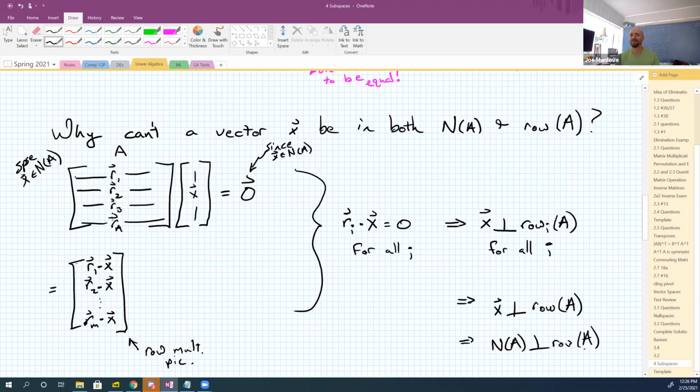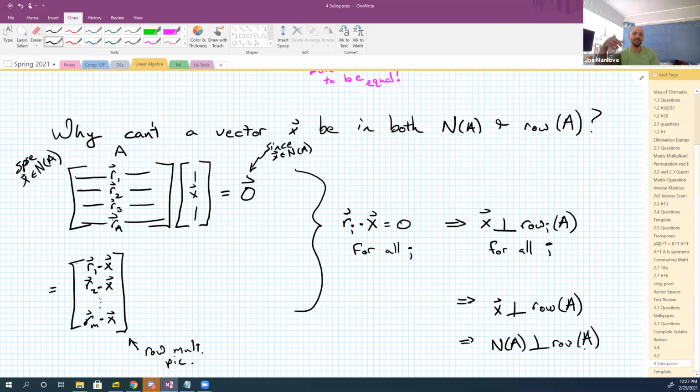You guys see what I mean by that? It's maybe not obvious that this can happen. Like, I believe it in R3, right? So in R3, options are either all the things and the zero vector, or two of the three dimensions and the third one as a line, right? So those can be perpendicular, I believe that. Zero is perpendicular to all of the things anyways, so that one's fine. And then the only other option is the same thing but backwards again, right? So just on the other hands.